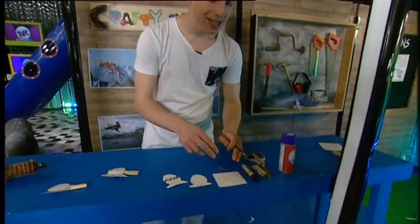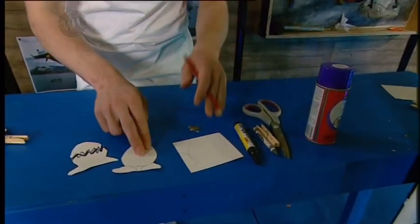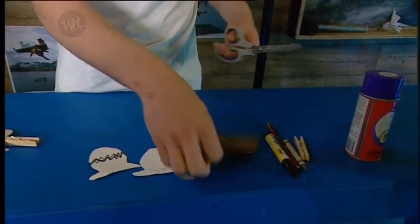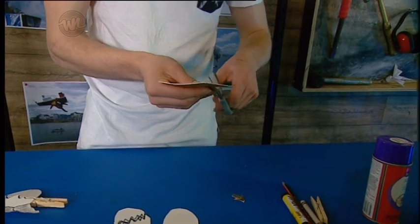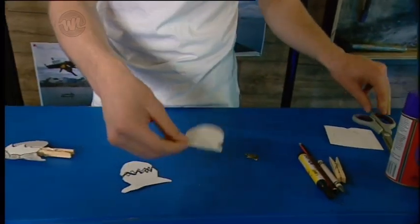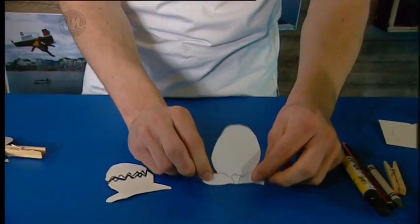So first thing you want to do is get your pencil and just draw out an egg shape on your cardboard, just like that. It doesn't have to be perfect, guys. So just draw it out, and then all you're gonna want to do is cut it out. So just cut, and just keep going around until the shape is nicely cut out, and it should end up looking a little bit something like this.